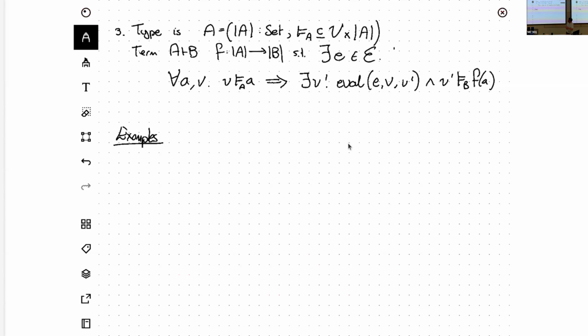So, examples. One easy one is we let our values be natural numbers, and the programs are just the one element set. So we've got no interest in programs, but our values are natural numbers. This gives us a way of recording the sizes of things. So if we let V be natural numbers, E be just star, and then eval.